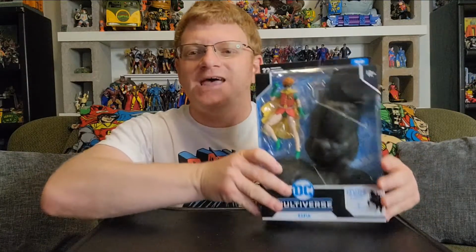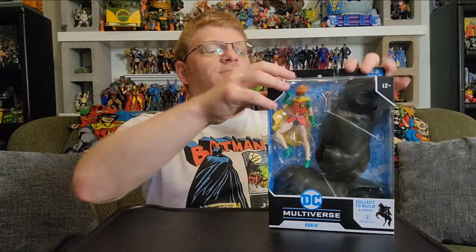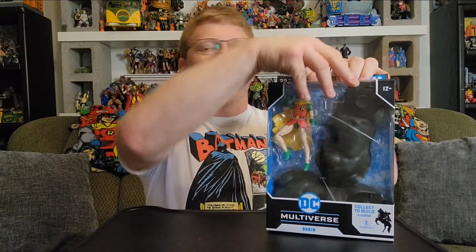You have Superman throwing tanks on one page, and then you have people talking about gas prices or something on another. It was just everything my young mind was hoping comic books could be, and I found it in this story, and it made such an impact that as these action figures came out very recently, I just had to have them. And so I'm diving in now with Robin.